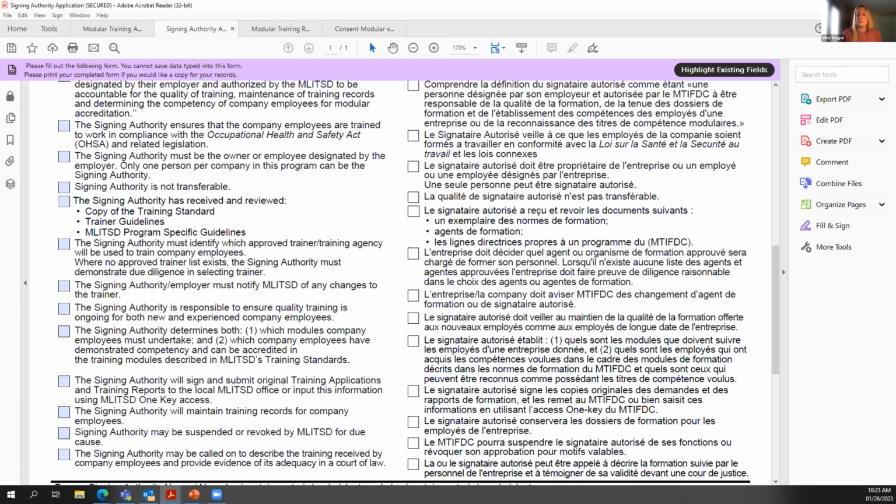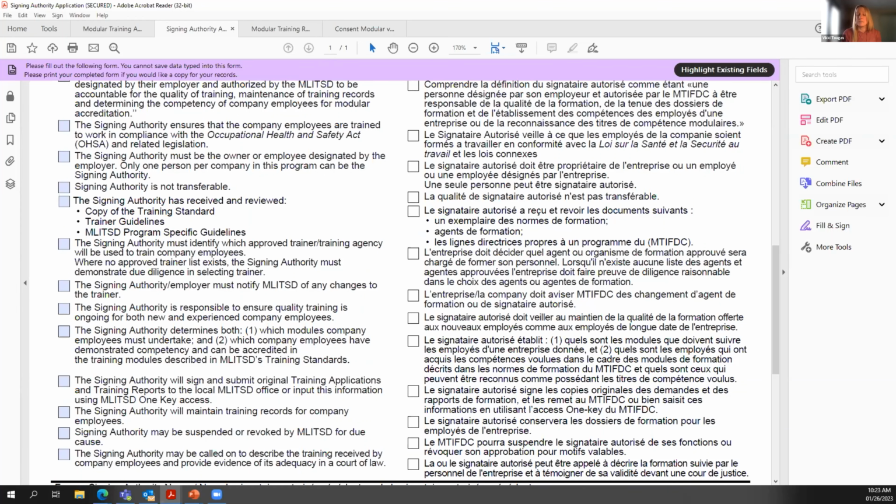Your employer information, when you're approved for signing authority, you will get certification and it will have an employer ID number, and that's the ID you're going to put on all your training documents and submit first when you submit them. So name, email, and then forestry has their own section. For the Common Core, they want the date and the trainer's name in there. And then there is an authorization. So the trainee is going to sign off on this and sign and date along with the signing authority. And this is submitted to the ministry and it registers them for that program. It has them registered into it.